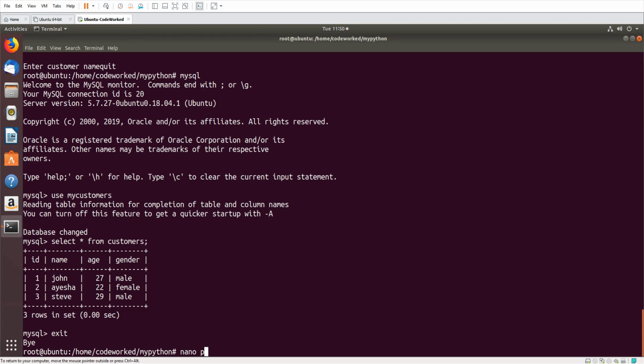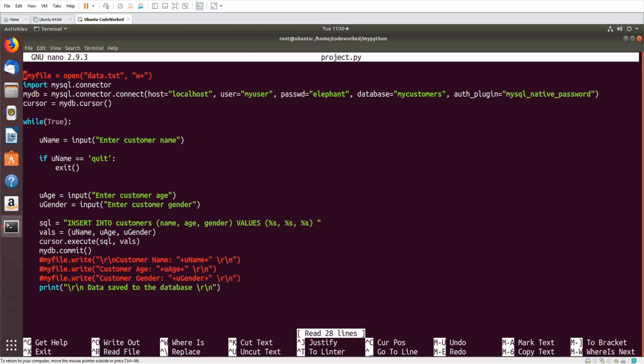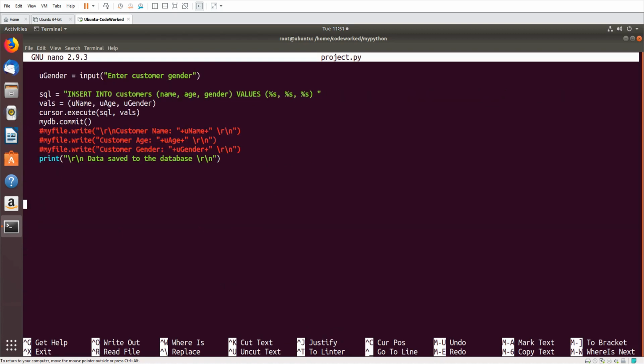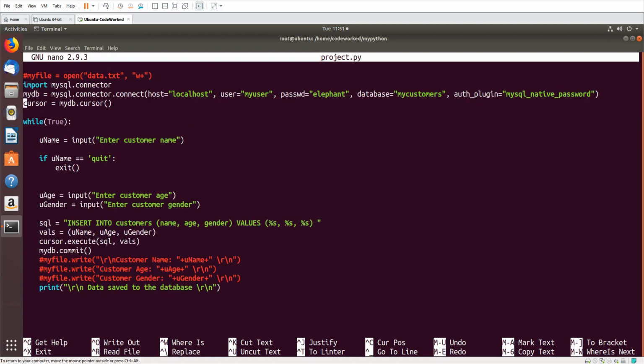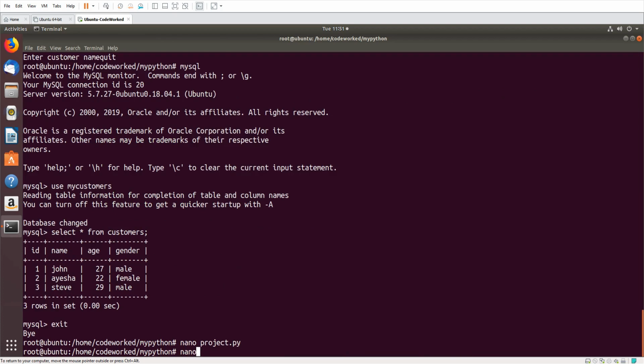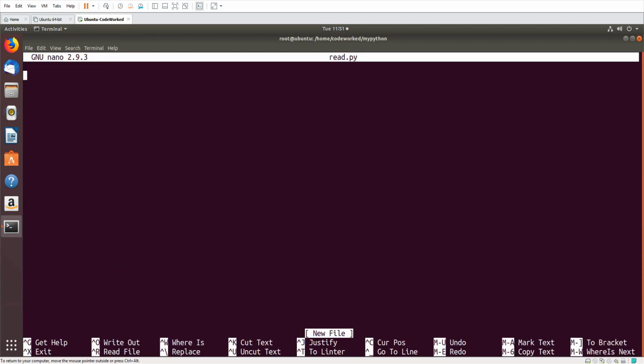Okay, so nano project.py. Here we have been storing data. Let's create a second file, nano read.py. Here we will read data. Import mysql.connector.